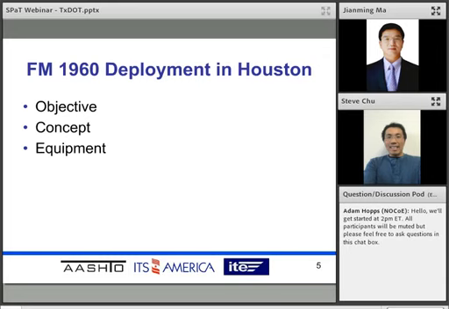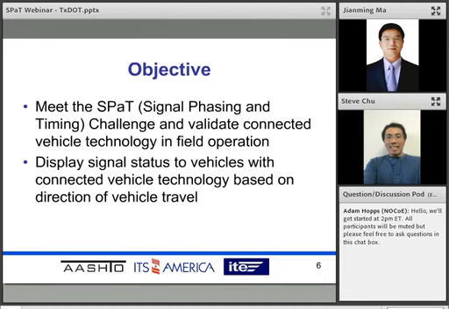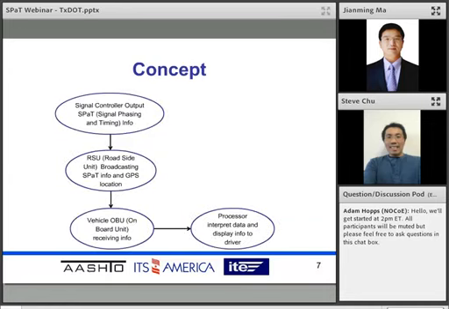So we try to see whether this will improve things, letting the driver be aware of the signal about to change, and refocus back on the signal instead of looking down at their cell phone or any kind of device they're not supposed to pay attention to. Basically, we just follow the understanding of SPaT. We're going to send out the signal information from the intersection, and hopefully on the driver's side they'll be able to see that signal information from the intersection. That's our basic goal.